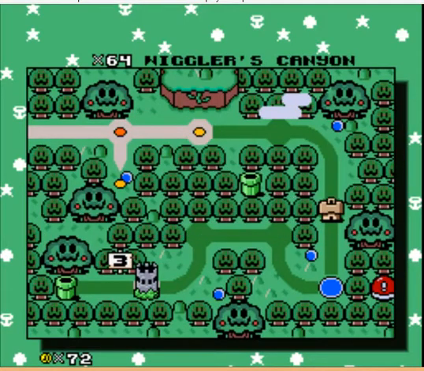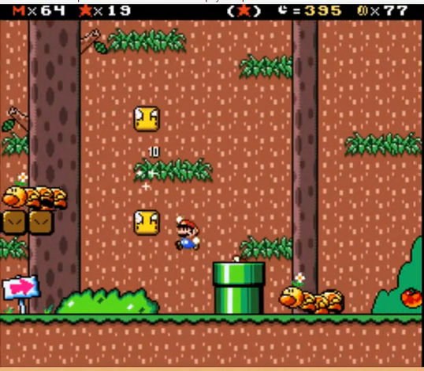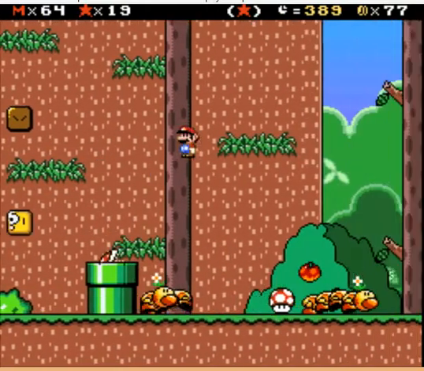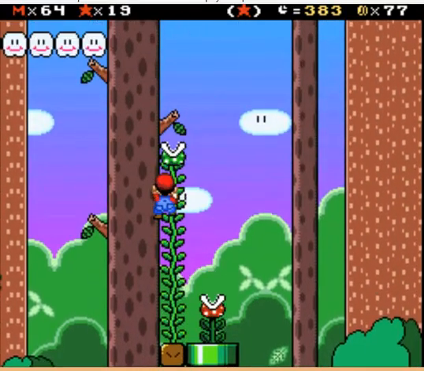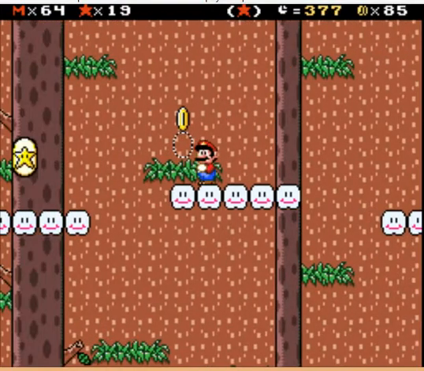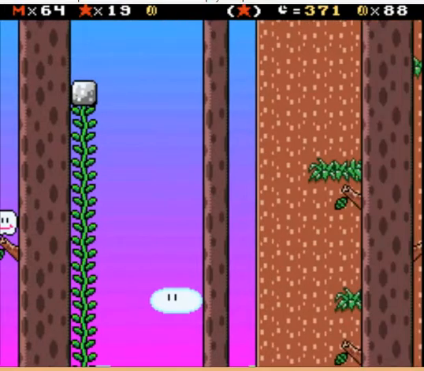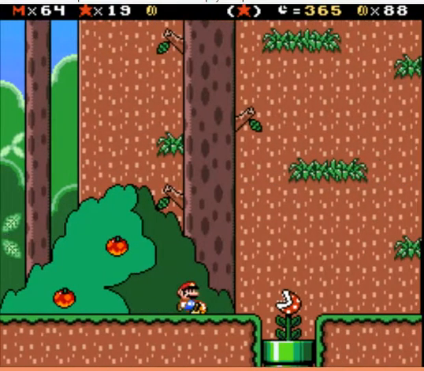So next up guys, Wiggler's Canyon. Yeah, should be. Oh, lost it. Did I not have Yoshi? Gotta say, it'd be particularly useful in this. The Wiggles. Oh my god. Oh, that's a pipe.